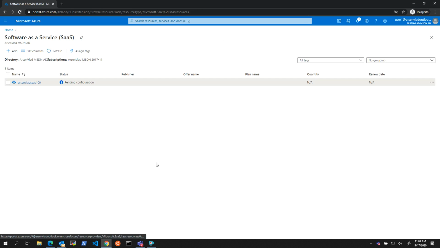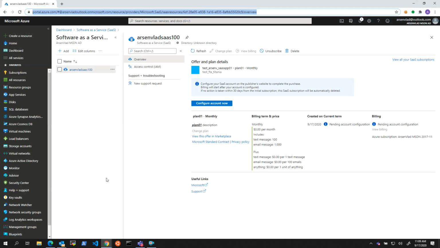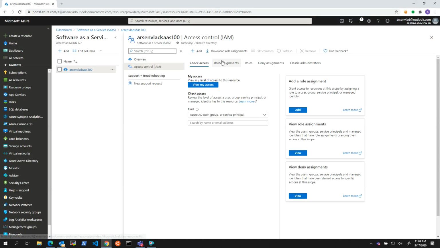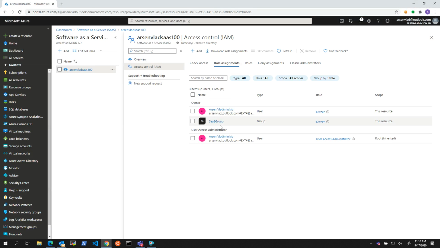So it looks like it's possible to do something. Basically, a user deploys the SaaS, and then the important step would need to be to go to this access control role assignment and add a role assignment, so the user who deployed it would need to add this role assignment so that other people could go and configure it if this user goes away. So it seems to work, which could be cool.